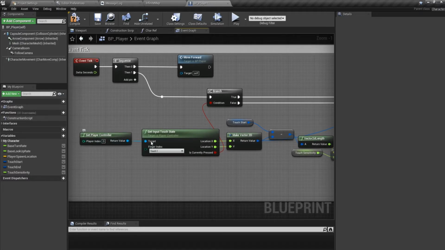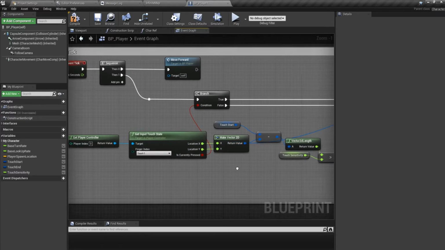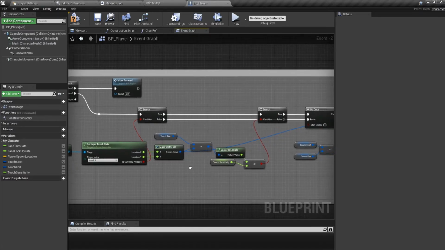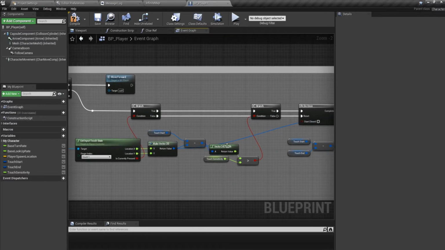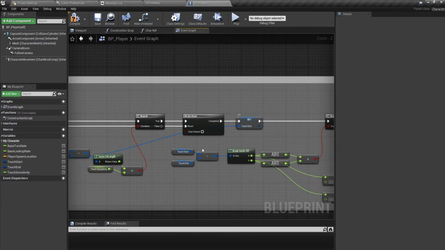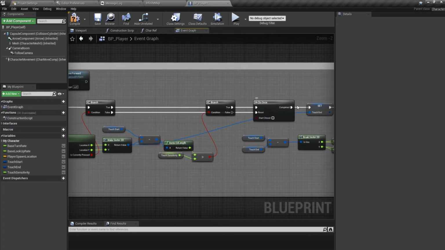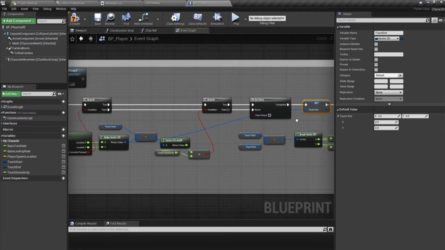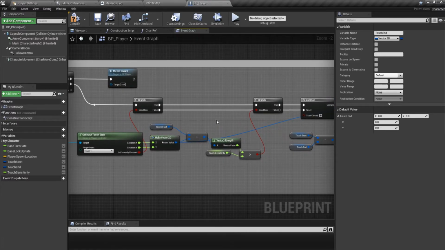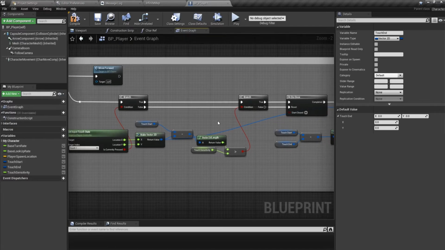Also we get the player controller, we get the touch input state, and this state actually calculates the touch end of it, but before it can store the touch end value, it has to favor some conditions for the touch end to be valid. So that the game understands that this is our touch end.